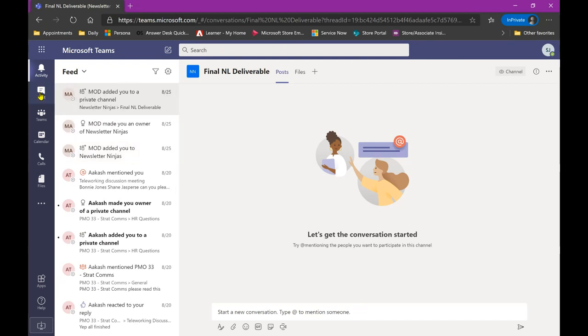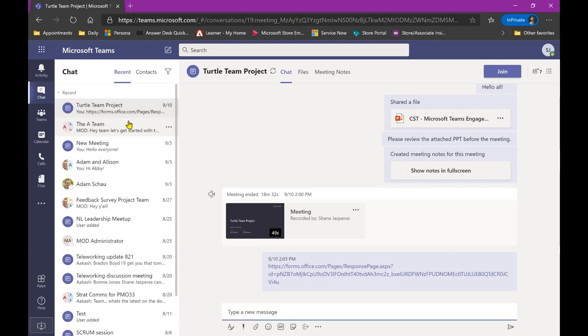Now underneath activity, we have our chat menu. And I'm going to go deeper into this in just a couple minutes when I'm done with our user interface tour. But essentially, these are where your private chats are. Chats are either one-on-one or in groups of up to 100 people. And like I said, they are private.